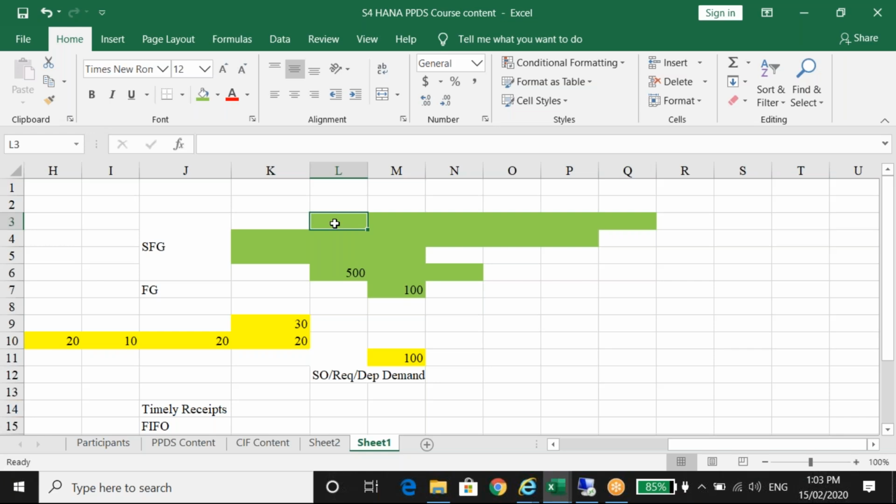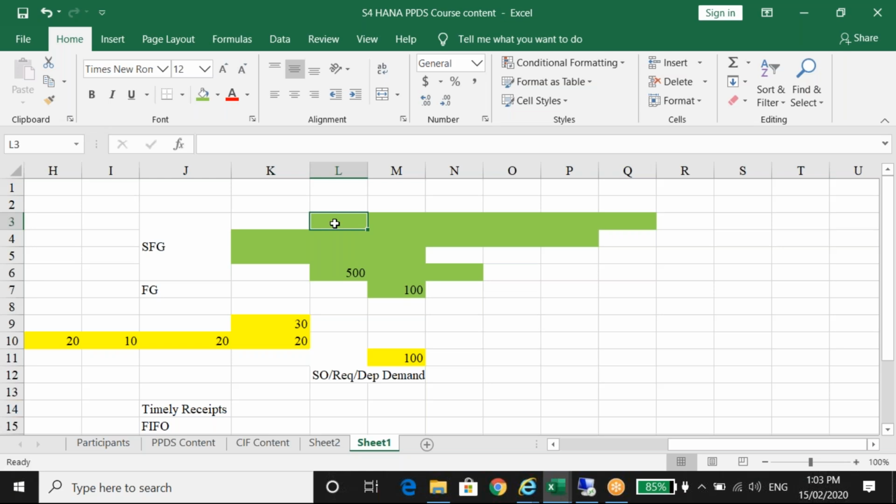So my minimum lot size is 100 liters. But my requirement is only 30 liters of finished goods. I need only 30 liters, but the production happens only 100 liters. So in that case, the chemical industry will consume everything, and they know how to create additional orders in finished goods and somehow they manage.